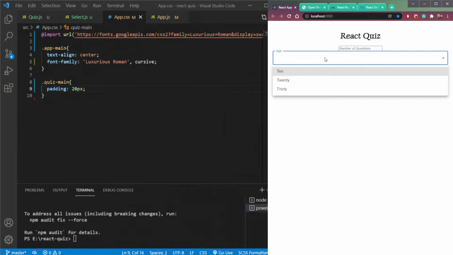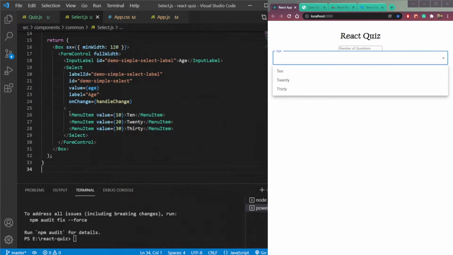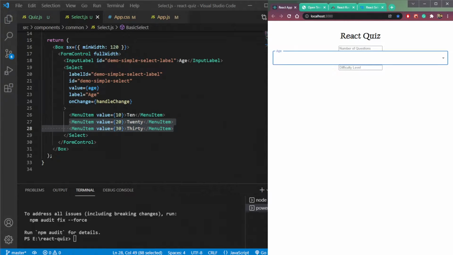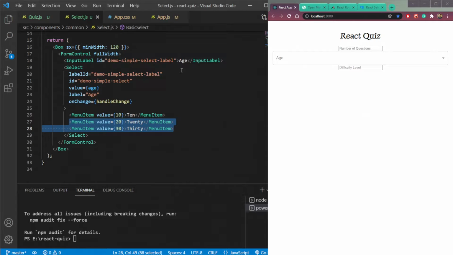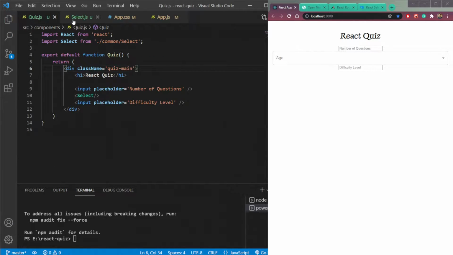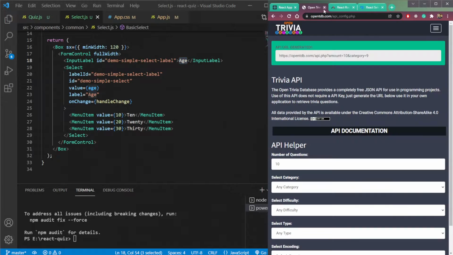Fine. So we have now age which contains 10, 20 and 30. So in select we have to pass age from quiz component, or let me think. So we don't need age. This property will be called, what should we call it?